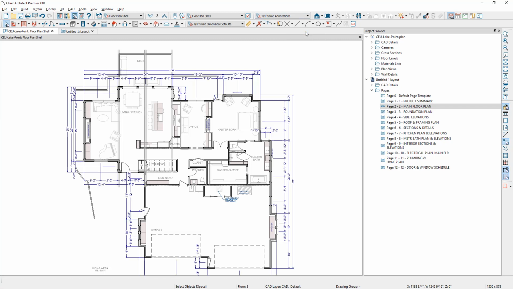That tool works quite well. You may want to add some interior dimensions to locate some of the interior walls. Once you're happy with all of the information on that, you can now send this out to your layout sheet.